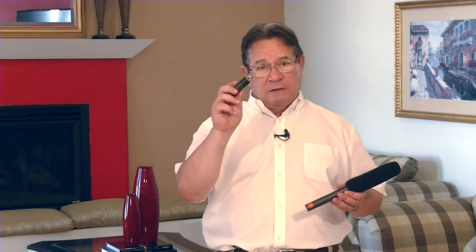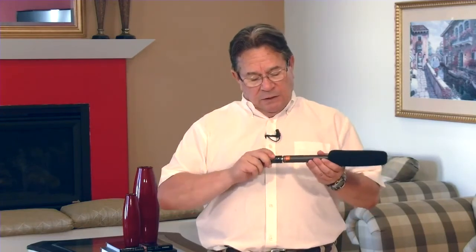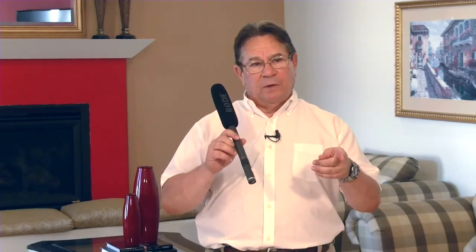All right? So those are your options: lavalier, handheld, shotgun, and your options for connections include the wired, with a cable, or the wireless, and it gets a little bit more expensive when you do this, but you can plug this wireless transmitter into your 3-pin XLR, and now I can start communicating with the receivers at our production switcher. Okay? So we're going to take a break right now, and we're going to come back with our first audition and our first lighting scenario.